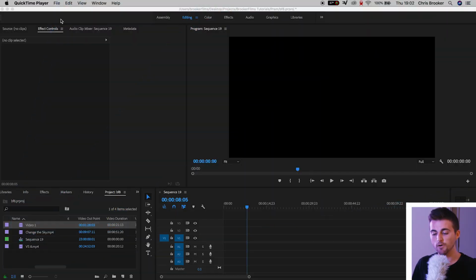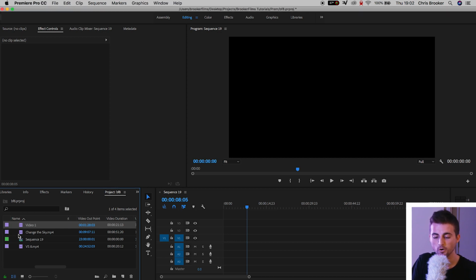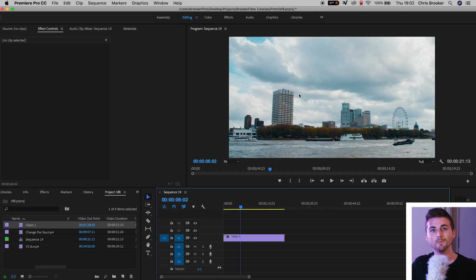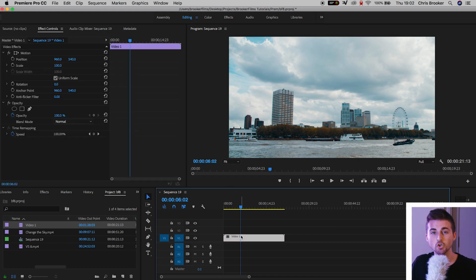So once we're inside of Adobe Premiere Pro, we want to begin by dragging a video clip onto the timeline. So we'll drag video 1 over onto the timeline. In my example, I'm going to use this tower building on the left of the frame to show you some isolated color grading. In order to begin, we want to make a duplicate of the video. If you're on Mac, you want to hold down Option, or if you're on Windows, you want to hold down Alt, select video 1 and drag that up to video layer 2, and then release the button. That's made a perfect copy of that video.